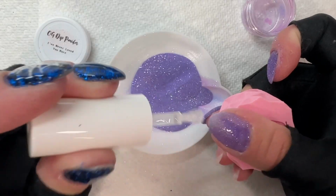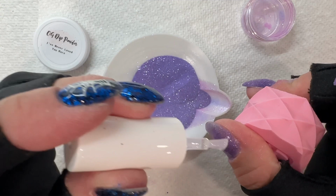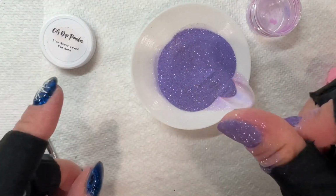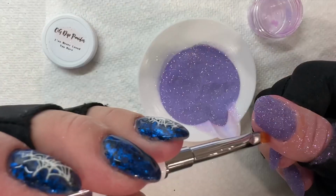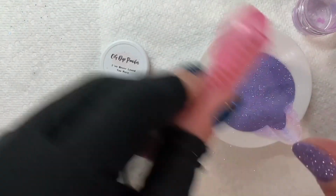Whenever I'm doing gels, I like to make sure I keep them really, really thin. For me, it's easier to keep dip liquids thin than it is to keep gels thin, so I have to be really conscious of how I apply the gels. And since this color also had reflective glitter in it, I made sure I laid my nail flat into it. I wiped around my skin before I flash cured it.